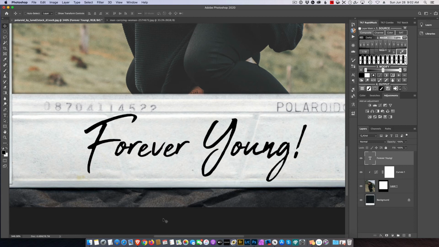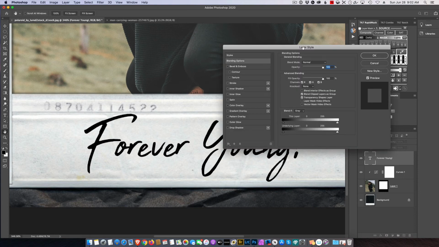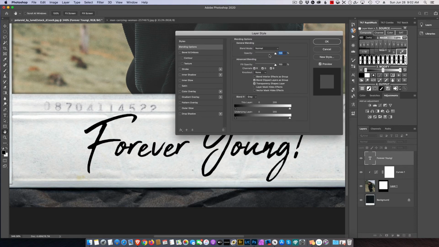So I'm going to go ahead and come onto the text layer, and I'm going to double click on the background layer of this, and it's going to open up the layer style. And you'll notice that we have Blend If sliders here. At the very bottom, you have one called Underlying Layer. All right. And we're going to blend these two so that the ink looks like it's actually soaked up into the frame, maybe even a little bit faded here or there.